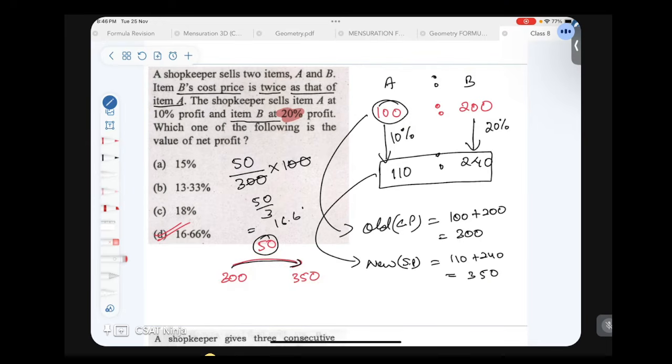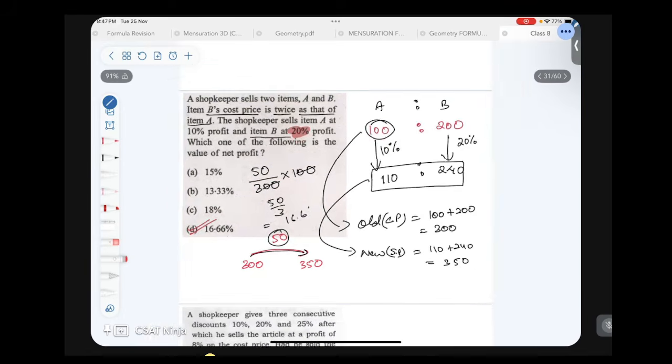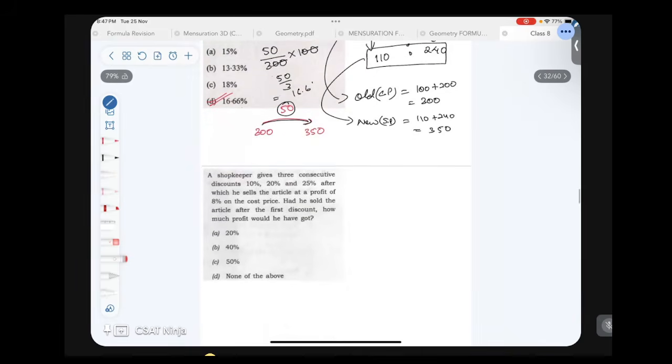But remember one thing, I'll be discussing this one as well. Always give your cost price in your denominator, okay? Because we'll be comparing with cost price only. So cost price here is this one, so this is in the denominator. Since I want to get my answer in terms of percentage, I'm multiplying by 100. So the answer is 16.66, like that, okay? I hope we are clear with this.